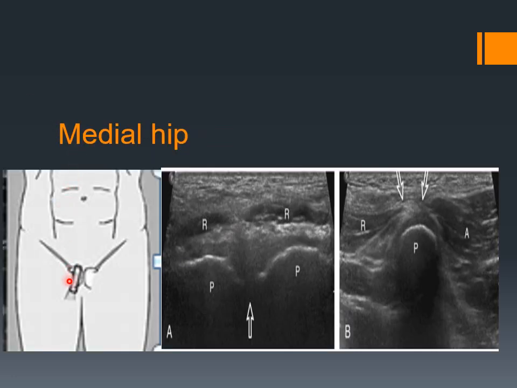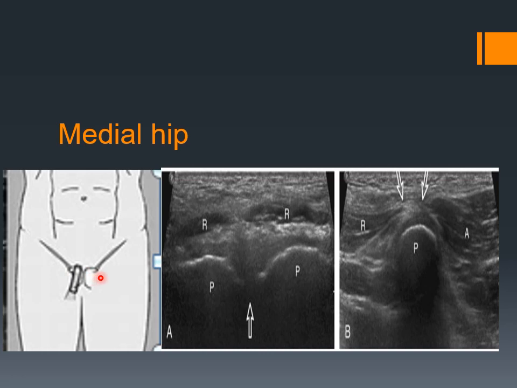Then if we put the probe above the pubic bone, center of it above the bone, and the head in the direction of the lower rectus abdominis muscle and its tail with the orientation of the adductors, we can see this view. This is the pubic bone, this is the rectus abdominis muscle, and this is the adductor muscles. And here we can see the common aponeurosis. This view is very important to be examined in athletic patients to exclude athletic pubalgia.